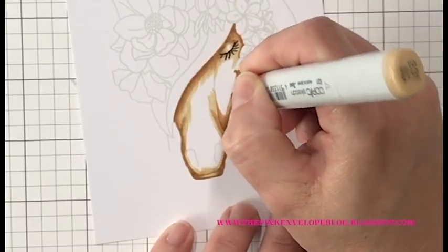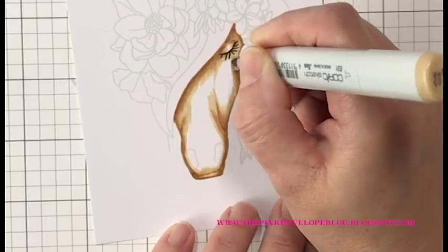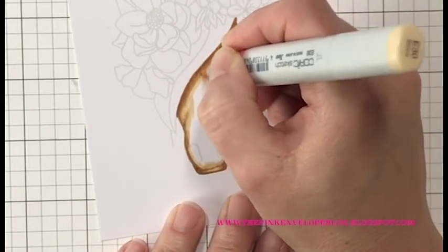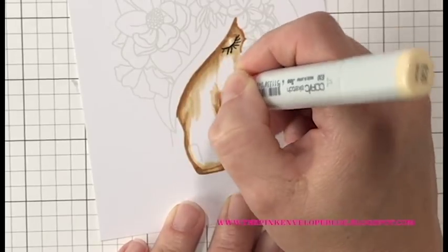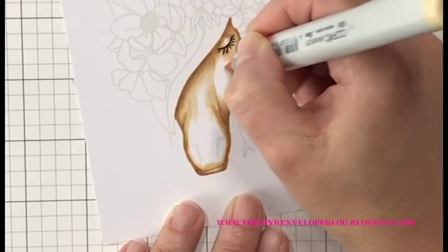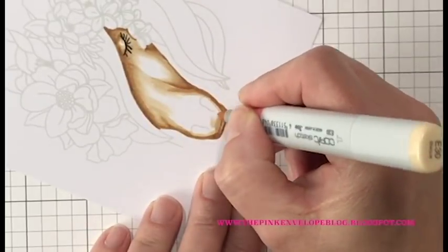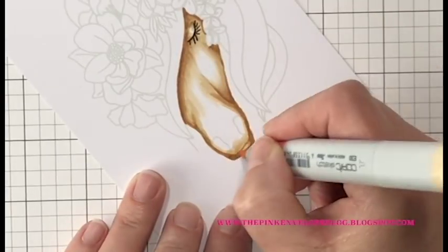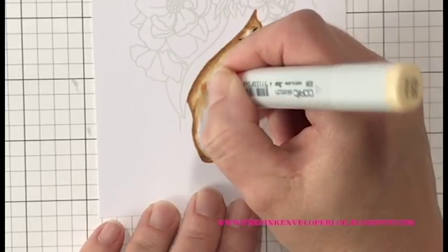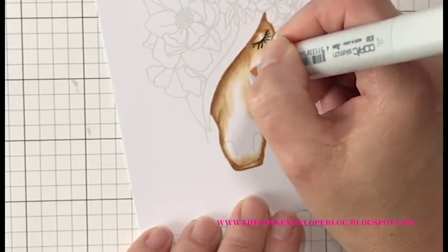Now, you don't have to leave the amount of white paper I am. In fact, if you wanted to make this a completely brown horse or a darker brown horse than what I am, you just fill all of this in. You're going to add more of each color than what I am. I just liked the idea of having a lighter colored horse because I knew that I was going to make her mane dark, and I also knew that I was going to make those flowers dark. In fact, I planned the flowers before I planned anything else and built the rest of it around the color of those, but I'll talk about those more here in just a moment.